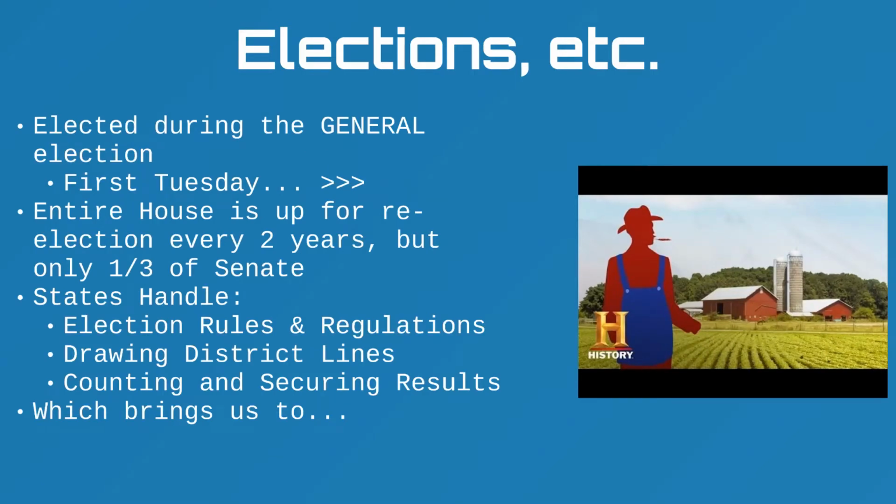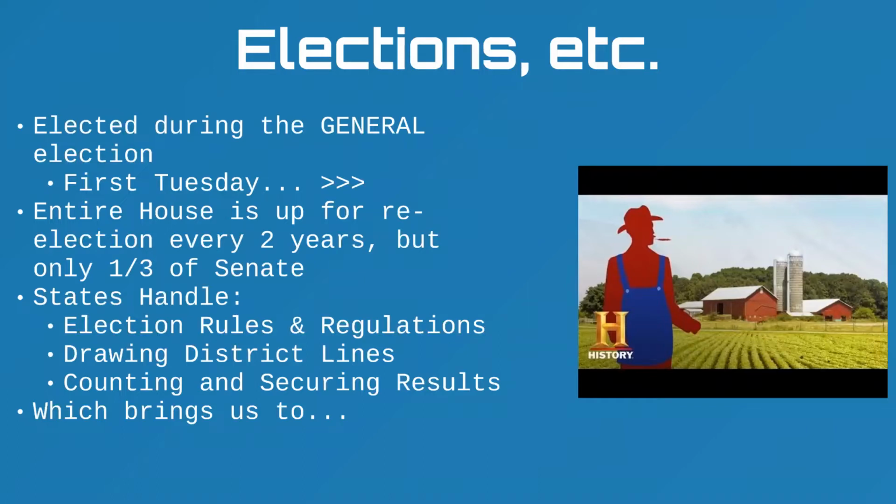Okay, we are in an election year right now. This is being recorded in 2020, and it's a presidential election year. This tends to be when more people pay attention and more people participate. But elections actually happen every 2 years. And the ones that take place in those off years, 2018, we had one. We're going to have another non-presidential year in 2022. Those elections, some people would say, most people would say, are just as important, but the participation goes way down. And our participation is not nearly as high as it should be to begin with. So just something to be thinking about. That's going to come up in a couple other places here.